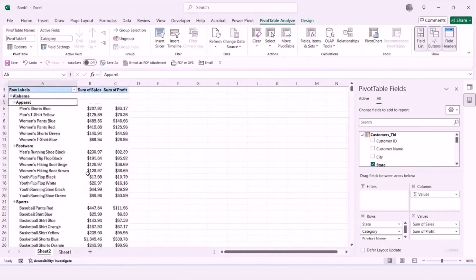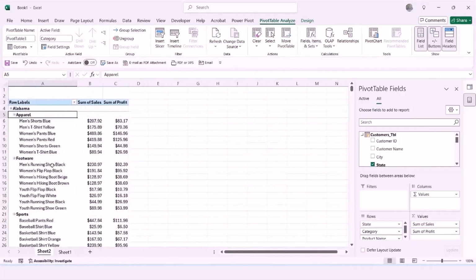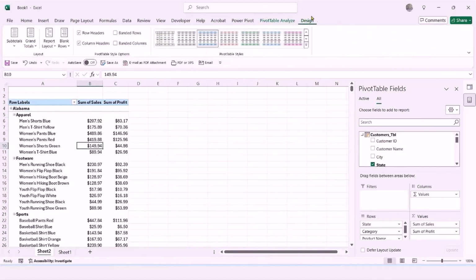That's kind of weird because I wouldn't mind actually seeing the math around this stuff and seeing my totals. And more specifically, I want to see my subtotals. Okay, so how do I do that? Well, we're going to jump over to a new tab here. Outside of my pivot table analyze, there is something called design. The design tab has a whole bunch of options ready for us to display and present, and really think about it like reporting your content, in a way that's going to be more beneficial for you, for your data, and certainly for your audience.